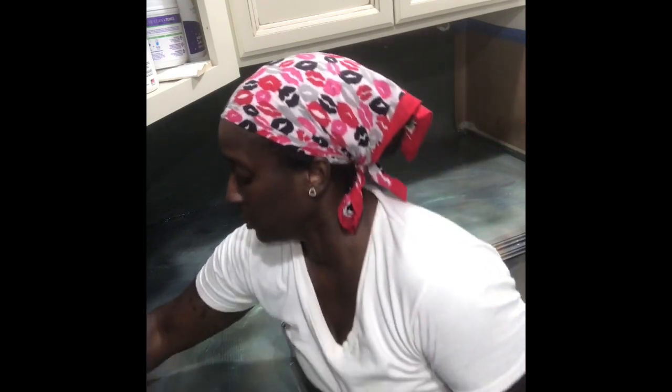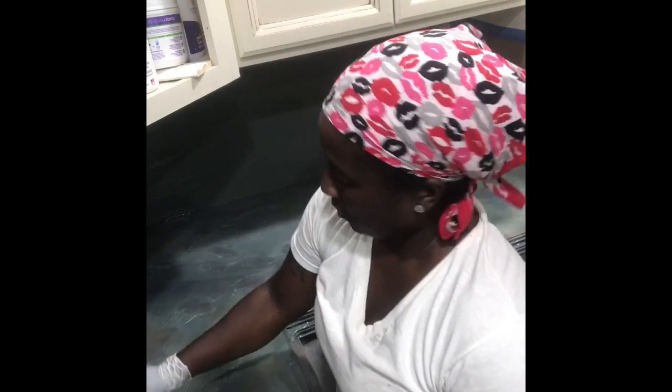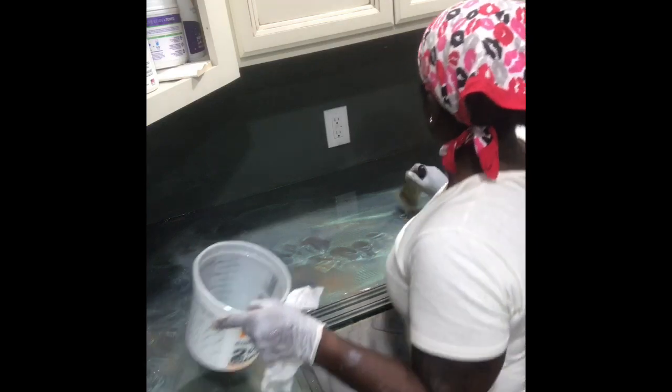So glad that I just accidentally bought this color. This green, whoo, is amazing.